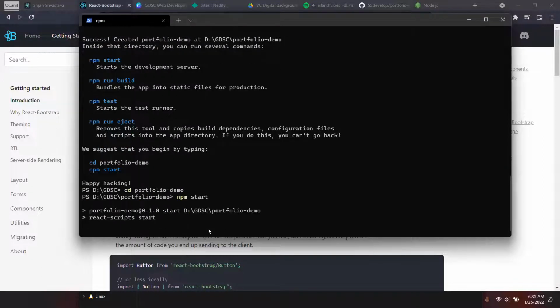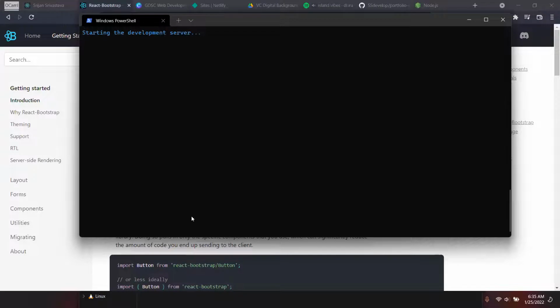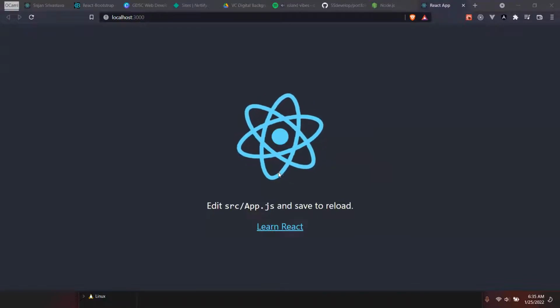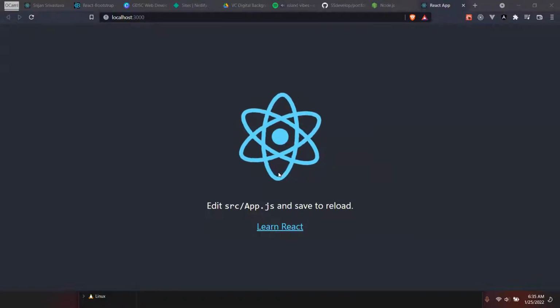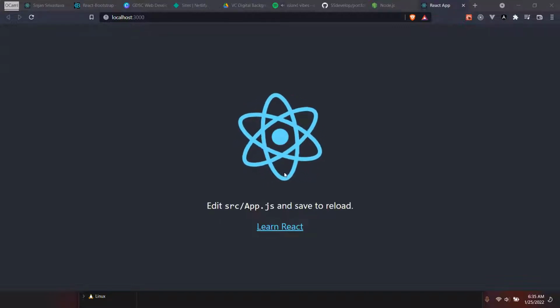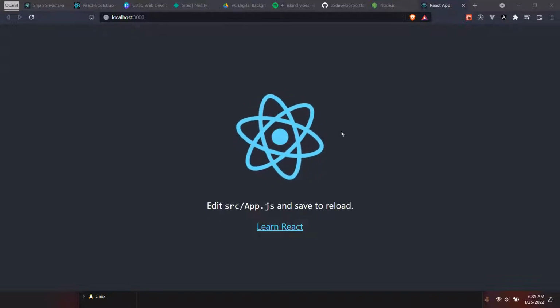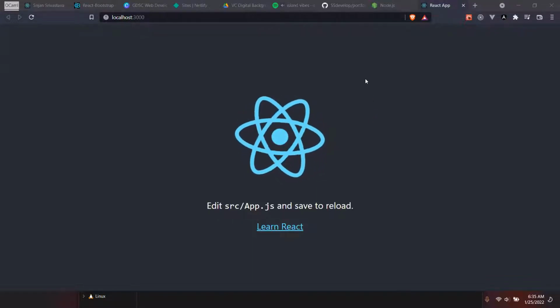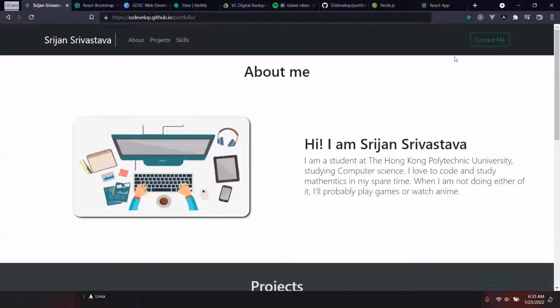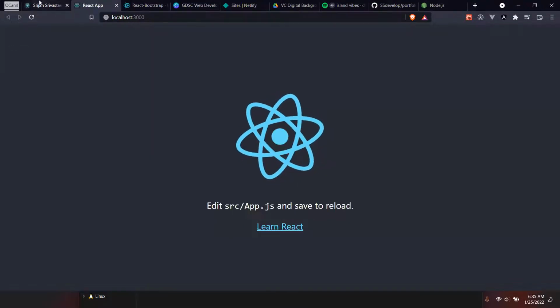If I type npm start, it will take some time and it will open. This is the template we get when we first run npm start. When we start our app, this is the first thing we get. Now we have to change this into this. So let's keep these two things aside.